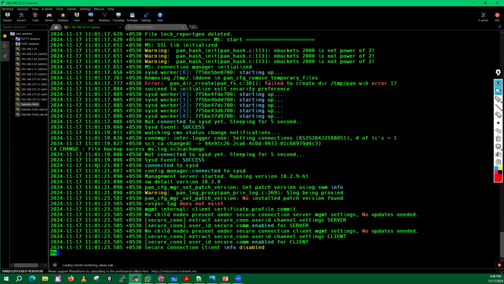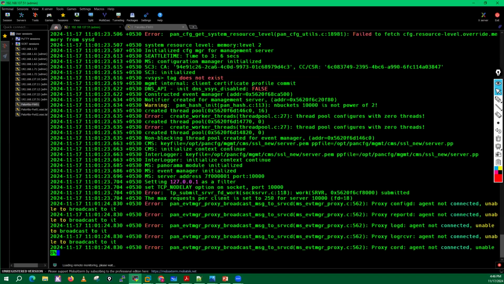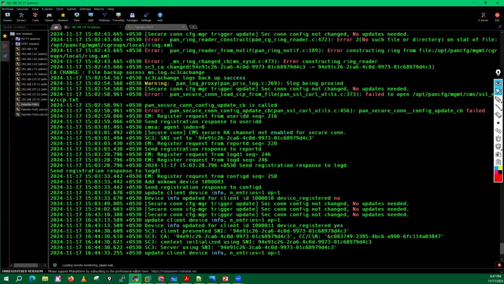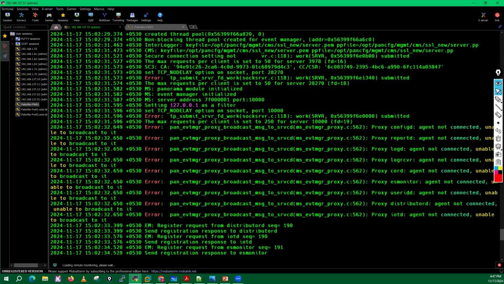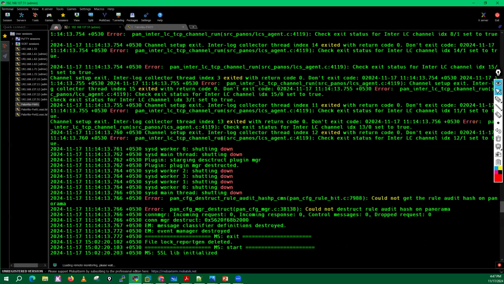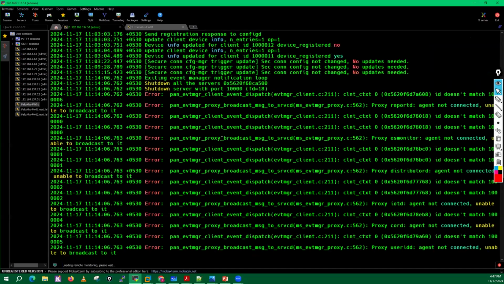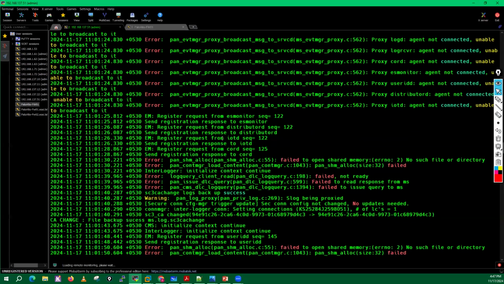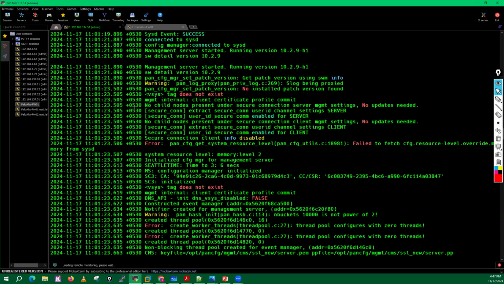There is a device config manager connected to sysd, and if you go to the end, you will be able to see a successful connection at this particular daemon. There are lots of logs basically, so you know your process has been started from here.